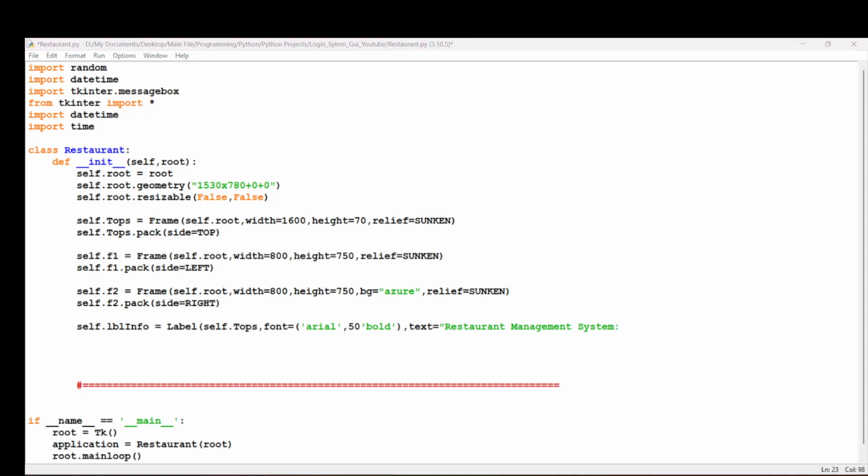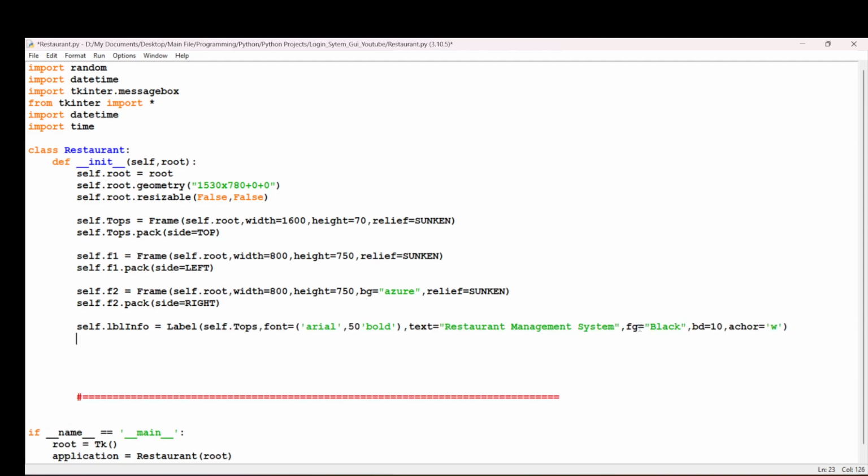And I think that's it. Or we have to add the foreground too. You can say fg is equal to black. And we can put the border as 10 and we can anchor west.